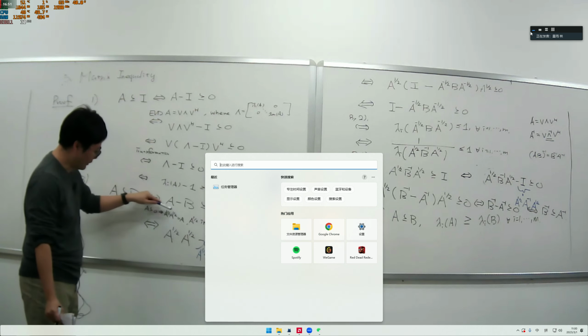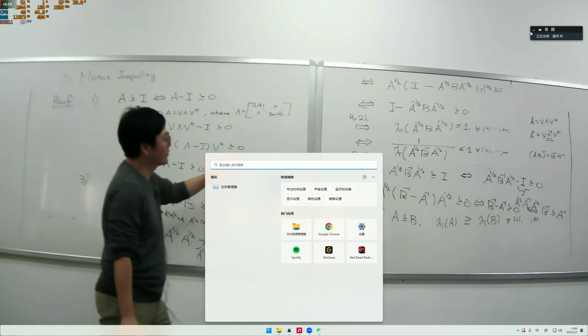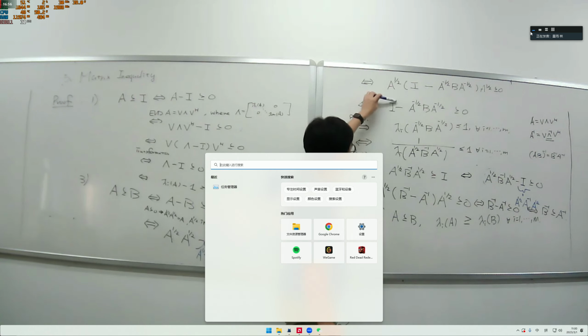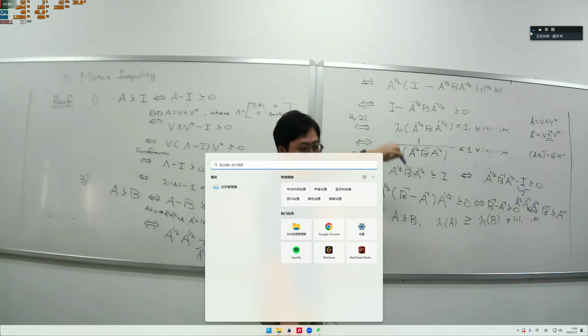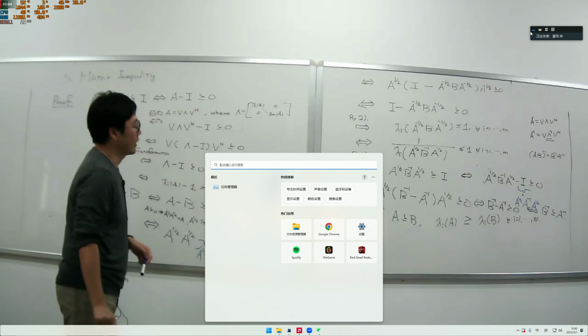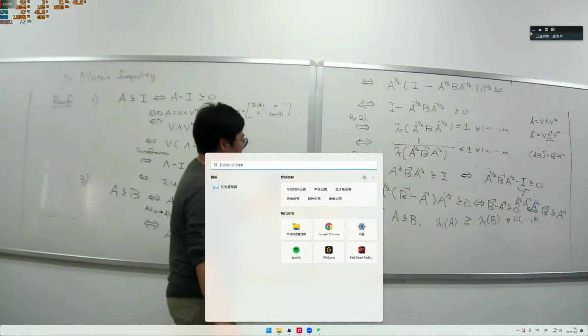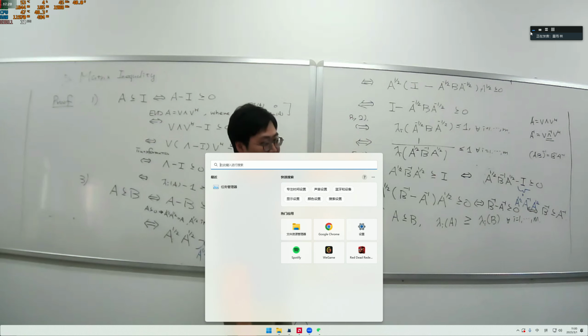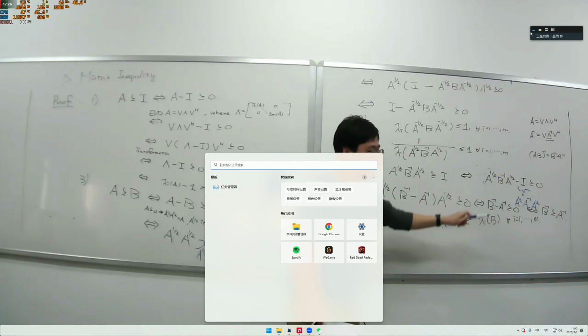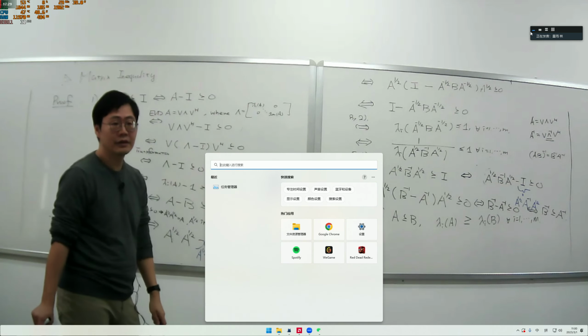So you see the proof. The idea of the proof is to convert to the eigenvalues, using this diagonalization, like this property, eigenvalue decomposition. So we can get this, then do this inverse on this domain of eigenvalues. And then here is to convert back to matrices. This step you see is converting back to matrices.